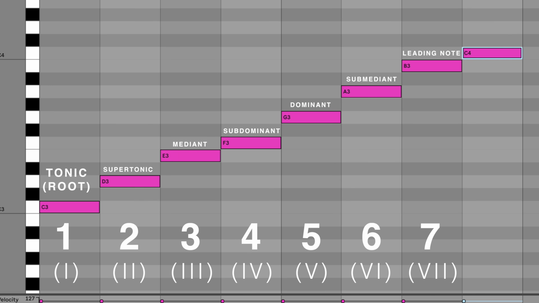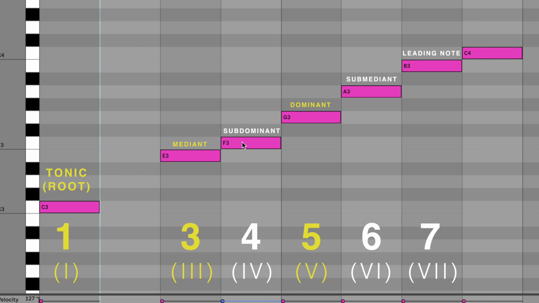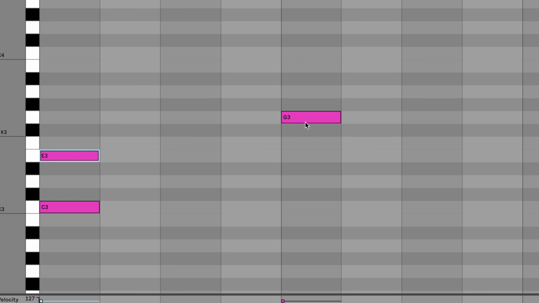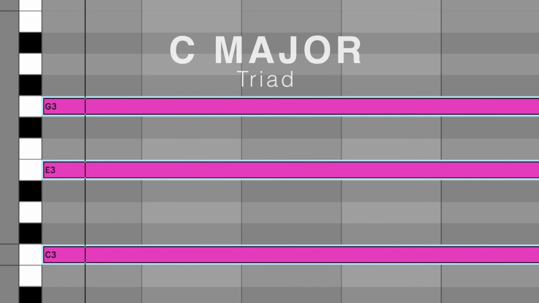This is the basis for creating chords. A chord is built starting with the root, which is what the chord is named after, then the third and the fifth of that scale. If we're to build a chord starting on C, we'd use C, E, G. This chord is called a C major chord or a C major triad because it contains only 3 notes. As you can hear, this chord is usually interpreted as being happy or joyful sounding.